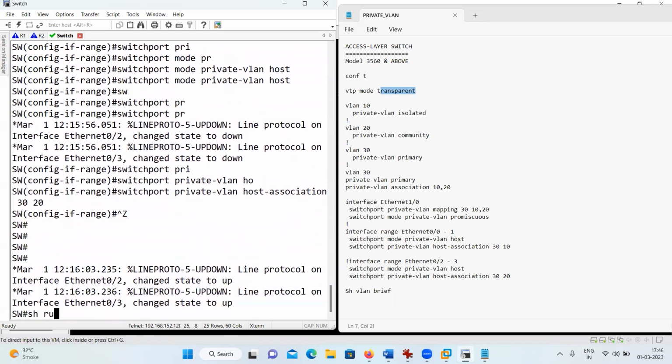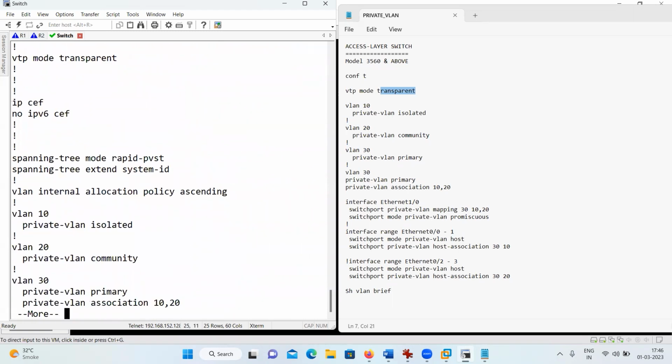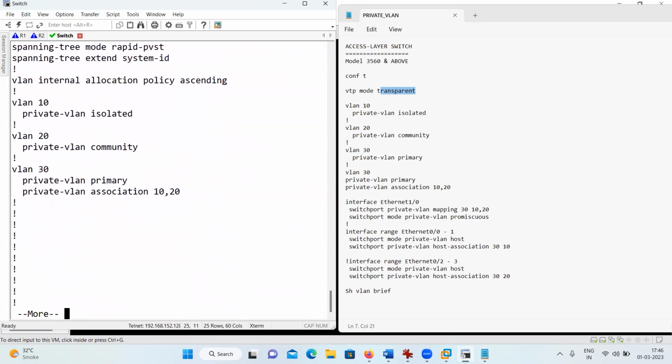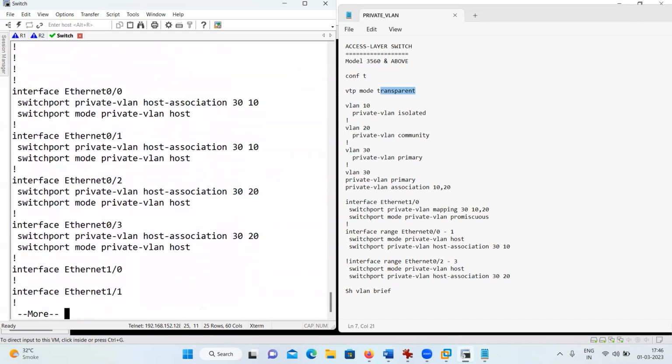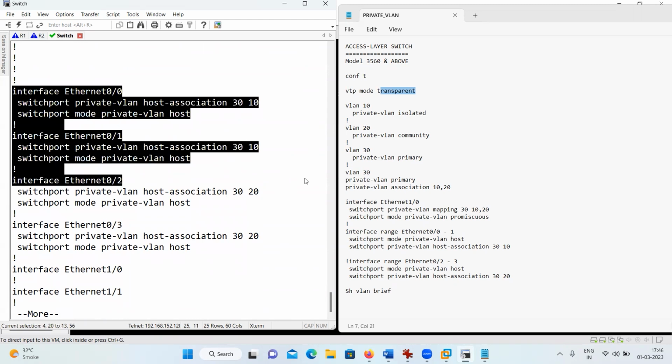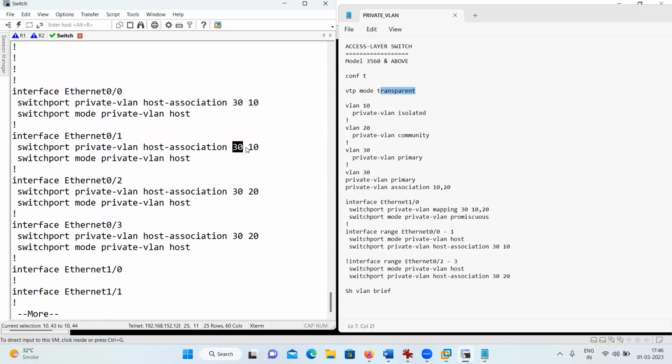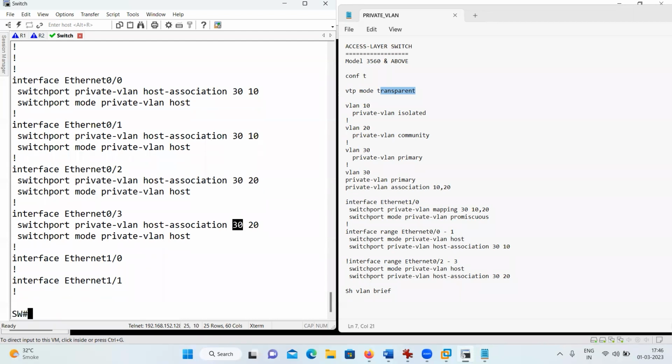Okay, see this. E0/0 belongs to VLAN 10, E0/1 belongs to VLAN 10 as well, and their primary VLAN ID is 30. E0/2 belongs to 20 and their primary VLAN is, again, 30.